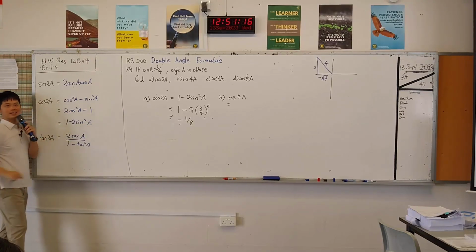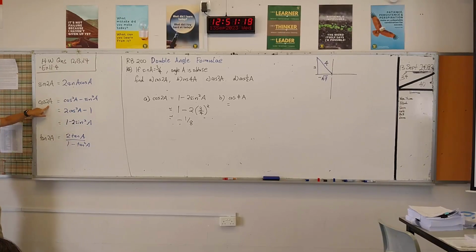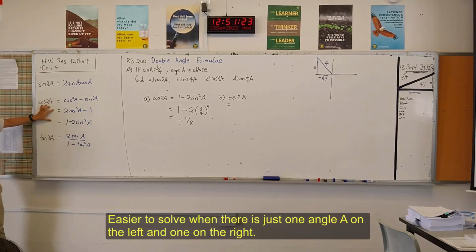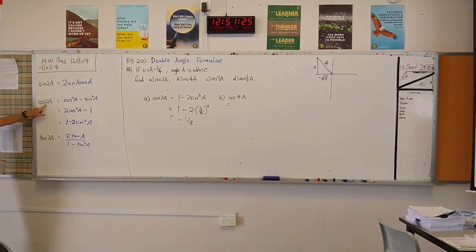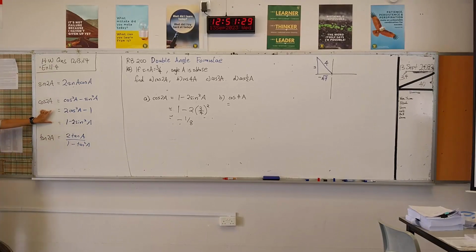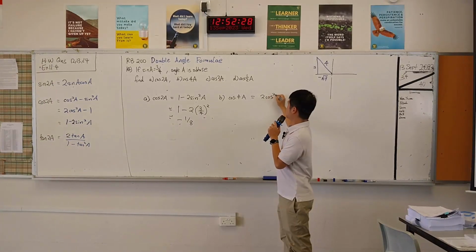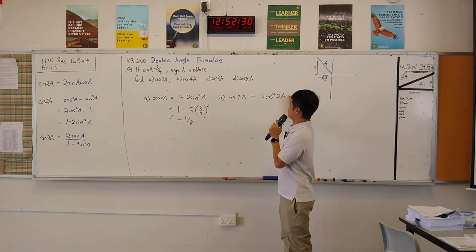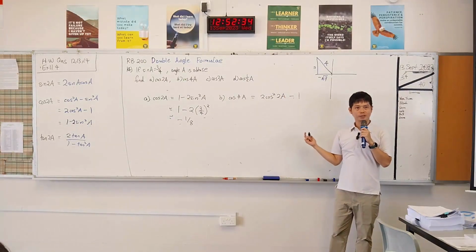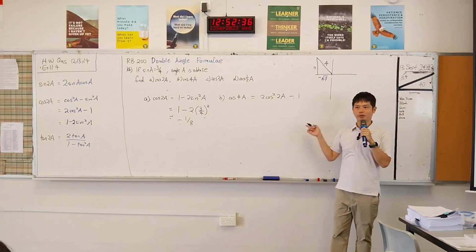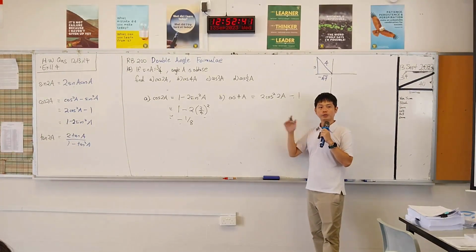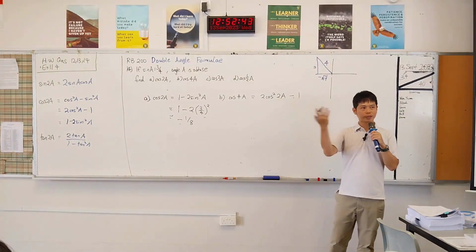Okay, but don't use this. Just use this because there's only 1a here and only 1a here. Okay, so use this or this. Okay, my question is for 4a, right? I'm going to double this, I'm going to double this, I'm going to double this. Which one better to use for the next question? 2 cosine square 2a minus 1. Is this good? This is better, right? Why? Because one of you just now said I already have cosine 2a. So do you see that the questions are building up to one another?